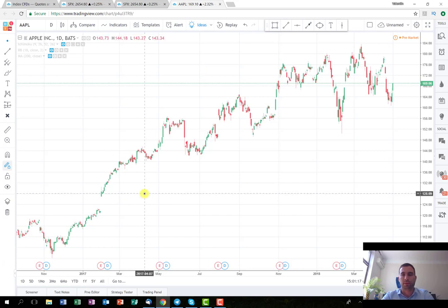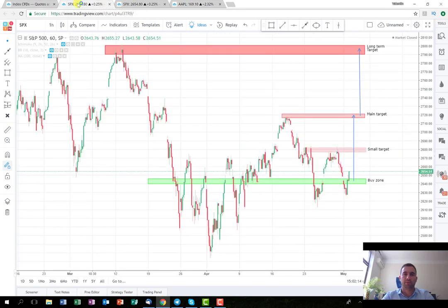I also want to show you another thing that is giving me confirmation to go long on the index — this is the chart of Apple. It's of course on an uptrending trend. There were several corrections but the price is starting to recover now. The buying pressure is really strong, the sales are good, and there was also news today that Apple might buy back some of their shares, which will affect the price to go on the long side. This will help the indexes to move alongside as well because, as you know, Apple has the highest weight in all the major indexes.